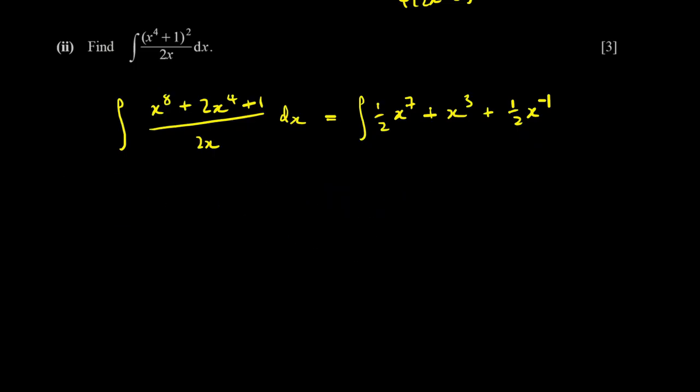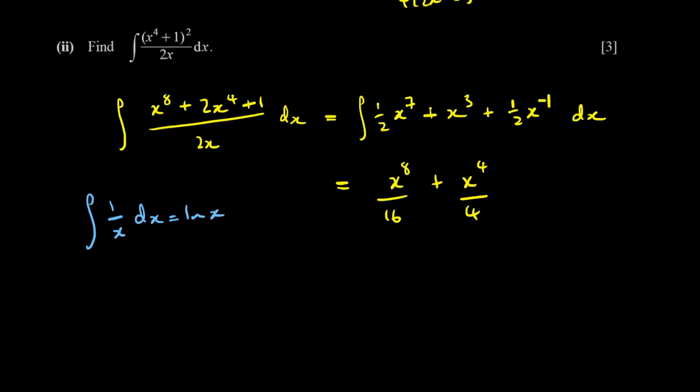All right then, so now I've just got to integrate those terms, okay? So if I integrate the first, I raise the power by 1, and I divide by the new power, so I've got to divide by 8. This is going to be x to the power 8 upon 16. Second term, increase the power by 1, gives me x to the power 4, divide by the new power, like that. And this one, of course, if I integrate 1 upon x dx, I get ln x there. Okay, so we've got to recognize that this thing is actually a different type of integration.